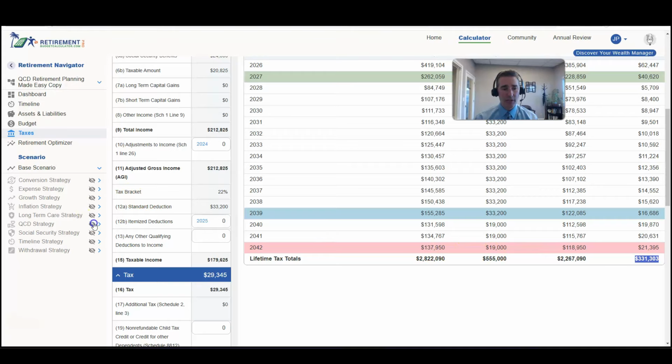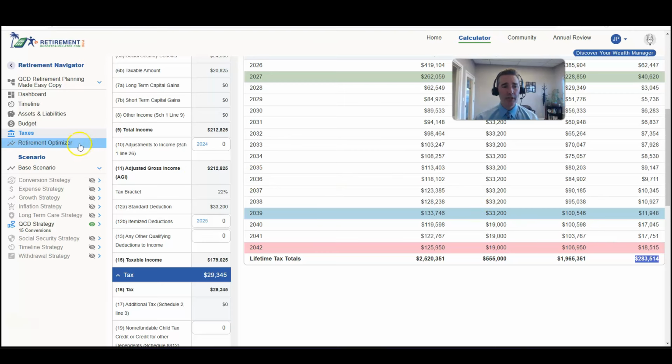If they do the QCD strategy, $283,514. That's $47,789 of tax savings just by utilizing the tools that are available to us in the tax code. And so many people are missing this. And this is just a really cool way to give strategically.